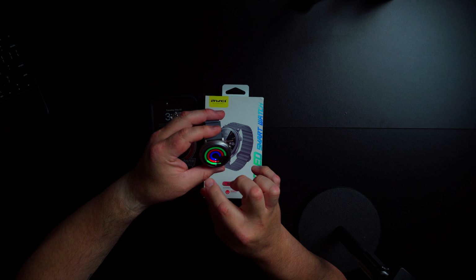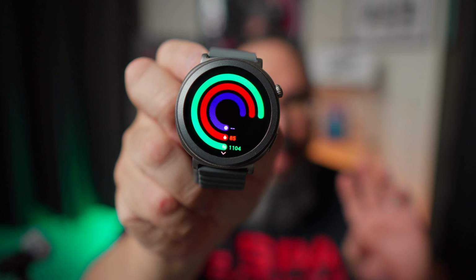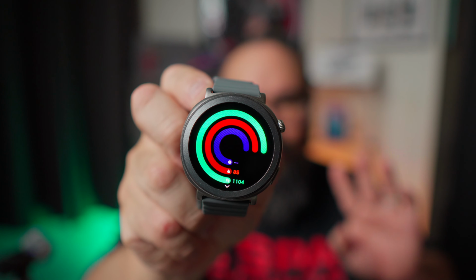I'll probably use some of these features to get back into fitness, track my exercise, and then maybe even try this breathing technique and stuff. Let me know if that would be helpful for you guys, if that came with your Apple Watch and you didn't have to pay for it. Mind you, this stuff works with the Apple Health app too. It connects to it, it transfers all the data into that app as well, and it has its own fitness app here.